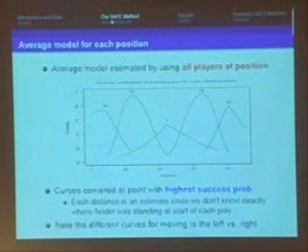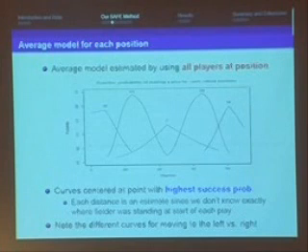Do you ever have a problem with the fact that if the ball lands right where the center fielder is, the chance is probably so close to 100% that it's going to throw off the curve? No, just because there's so much data. I mean, you do certainly see the curves bear that out, but there's enough data away from that that the curves are very stable in that respect. You do get some crazy stuff with players with small sample sizes, which I'm hoping I'll have time to talk about, but for any player that we actually care about, that is not an issue.